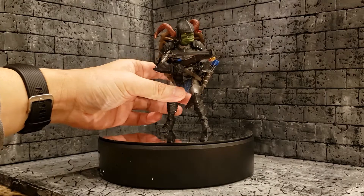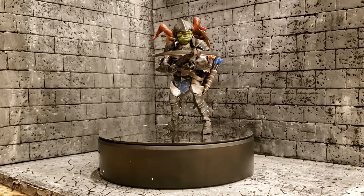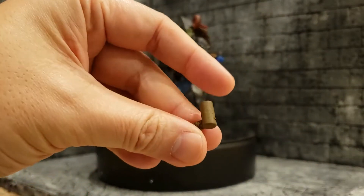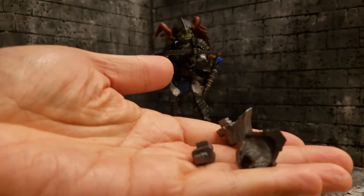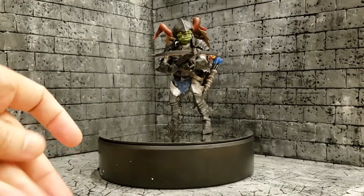He does have some close-up attack weapons as well. You can see he comes with all this great gear that he has on him right now. The things that aren't on him include the handle for his shield, which is in this plastic wrap right here — this handle will attach to the shield. There are also the standard back pieces for the Mythic Legions, which allow you to attach wings or put a weapon on the back.